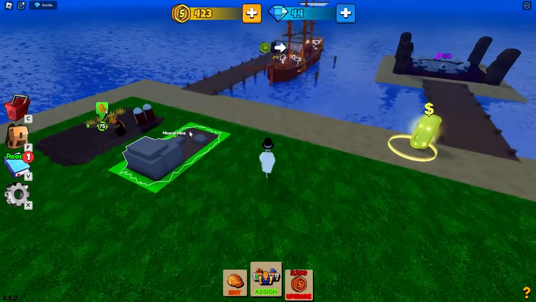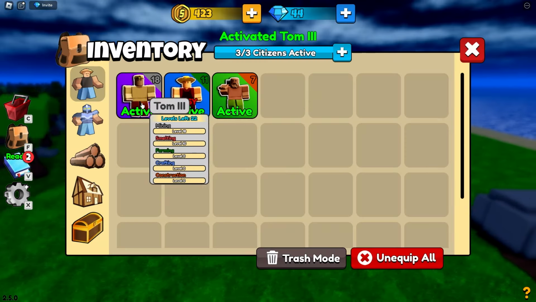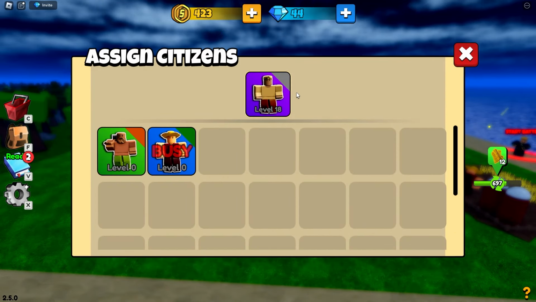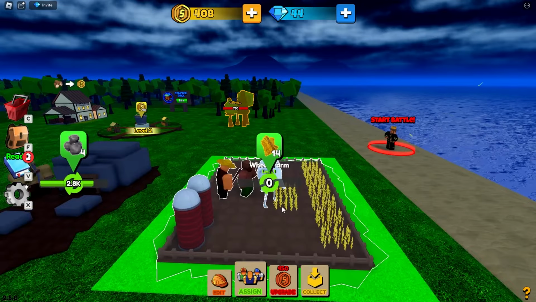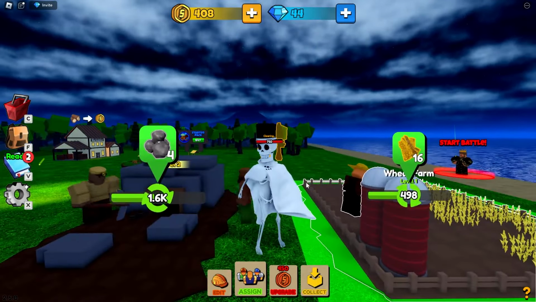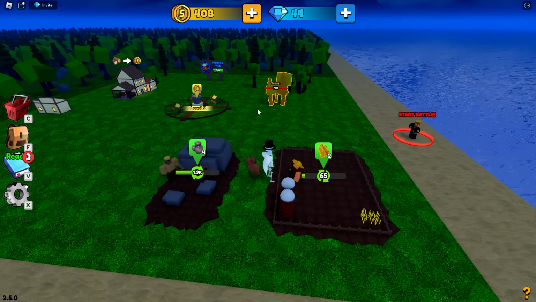So now that I have this house, I should be able to assign the doctor here, right? Aha, he's now active. So let's get you to the mine, Tom. Good for you, pal. Good for you. And in soon enough time, we're going to upgrade this wheat farm. And then we're going to upgrade this mineral farm and start getting our units. Builder Bob, why are you following me? Aren't you supposed to be chopping down a tree?